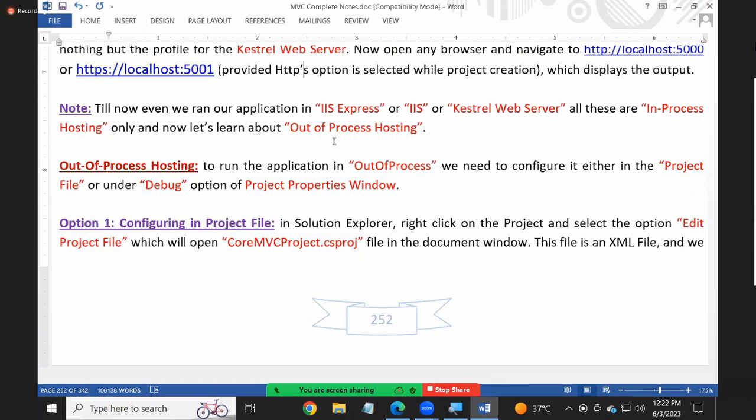And remember when I explained authentication and authorization, I said compulsorily, first host it on IIS, and only then you can change all the settings I mentioned. Yes or not? When you host on IIS only, authentication, authorization, all these things can be enabled. So there is no console window for IIS Express to do the settings. Same problem with Kestrel also. Kestrel also doesn't provide any console window. Are you getting me?